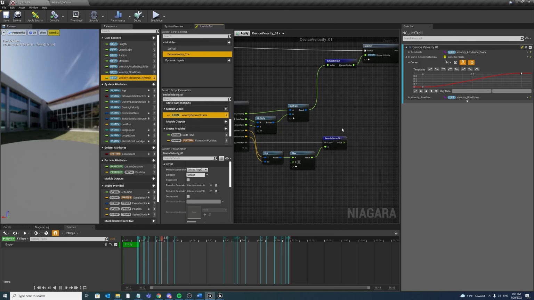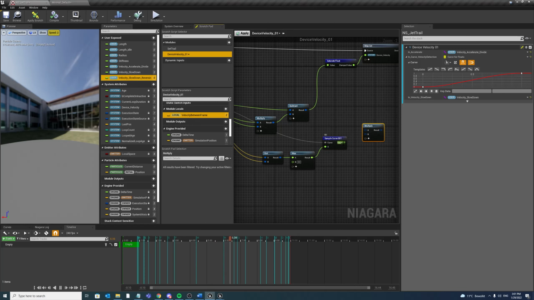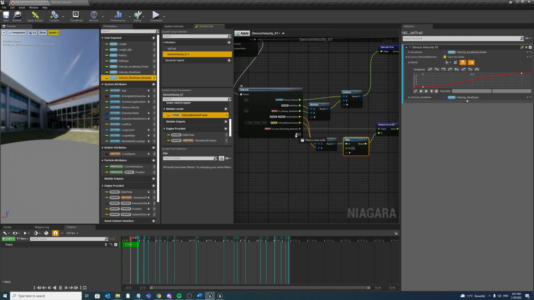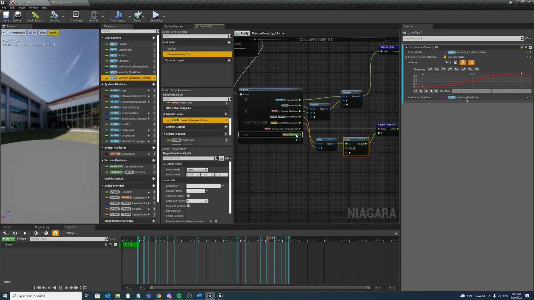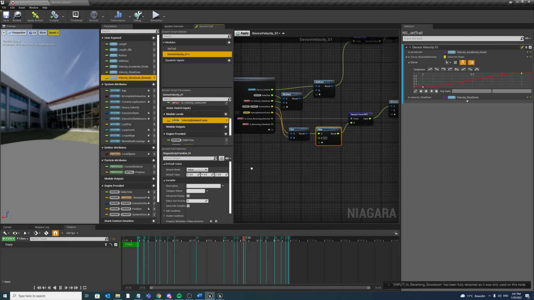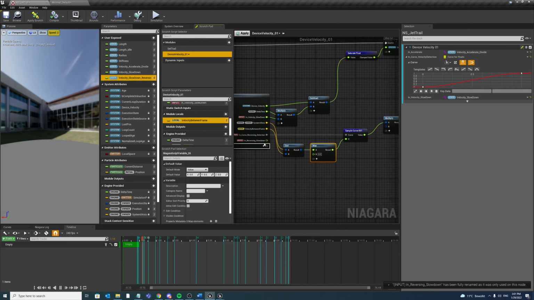So multiply width in float in reversing slowdown and multiply this value.